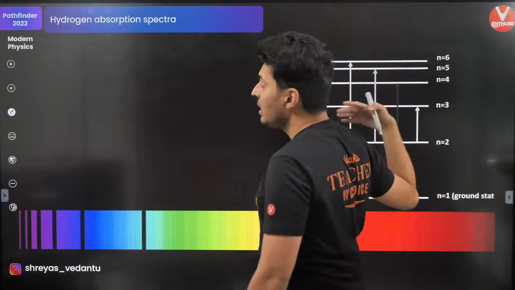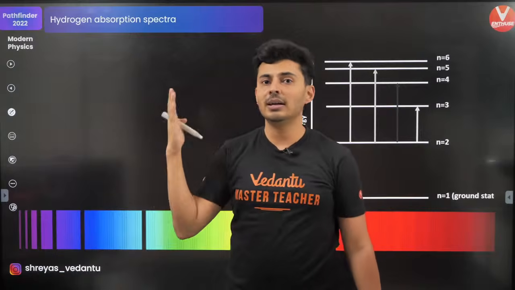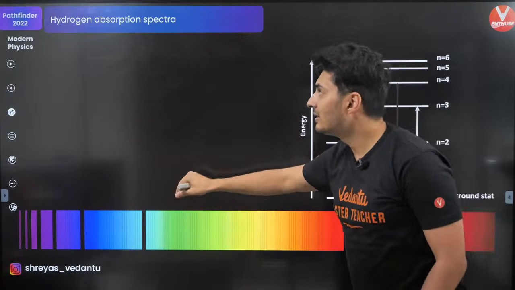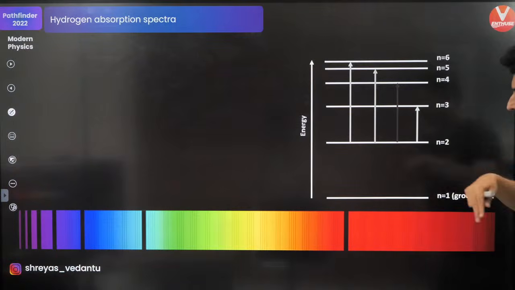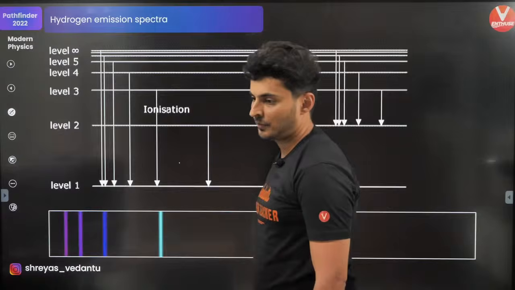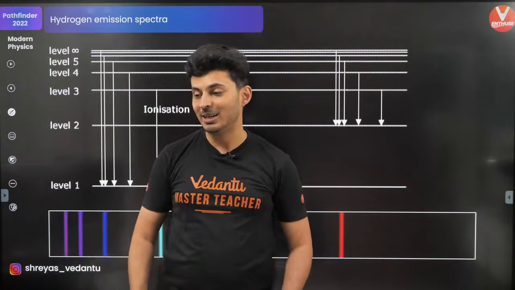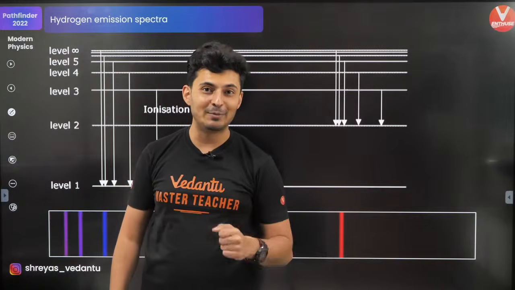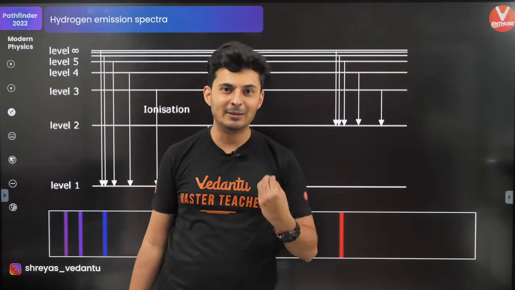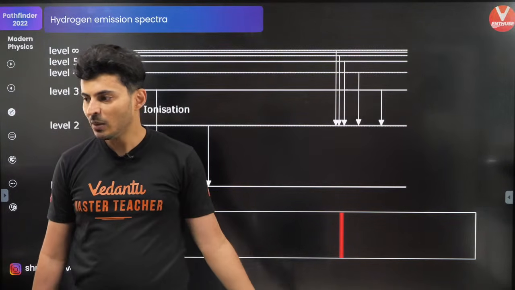Absorption spectrum needs a lot of light falling onto it, and that light gets absorbed, and whichever is missing or less in intensity, that is your signature. Every element will have different lines. That's how you can compare it. Where do you use it? To identify which element it is. How do you know this is this element, this is that element? This is the method to determine the element spectrum. Very interesting, right?